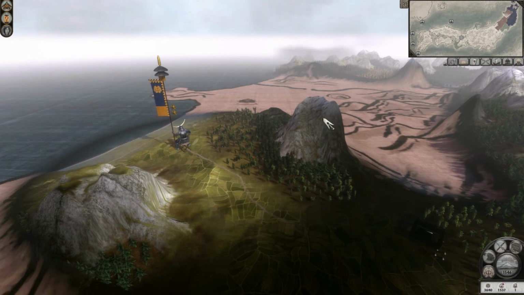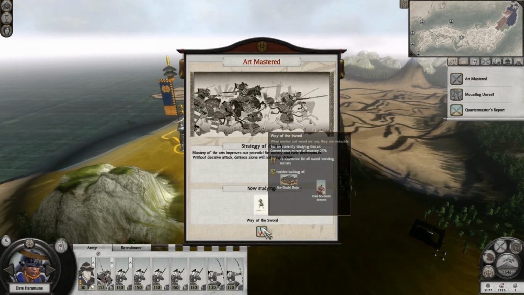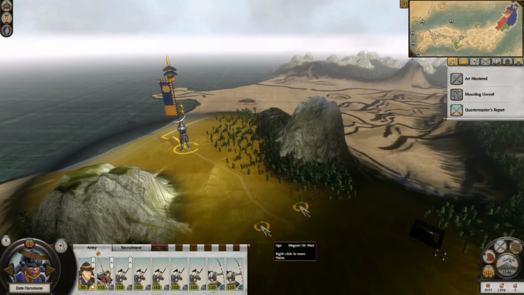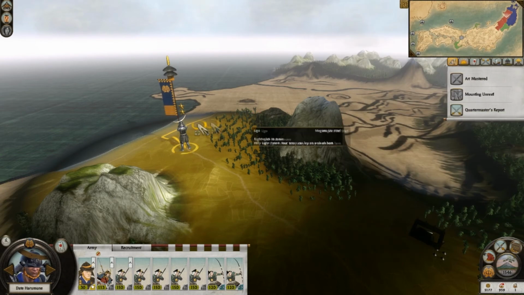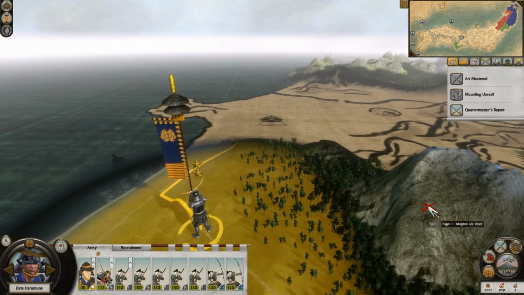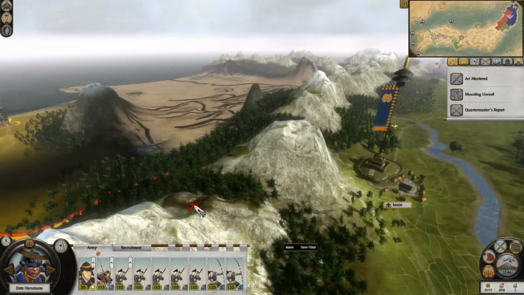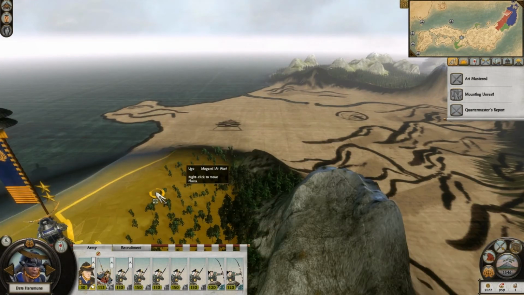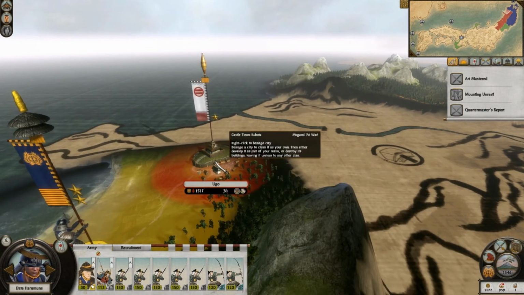So still many clans are flying by. Iwate is mounting unrest, where, well, study of attack has been mastered. First, so that we don't forget, let's turn on the tax level. Quartermaster report. New reinforcements, good. Let's move up. Let's see, there we have.